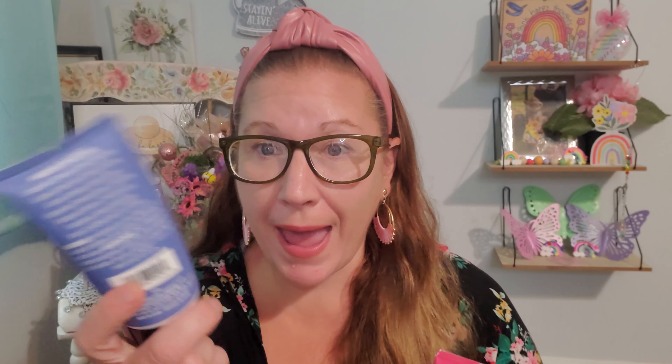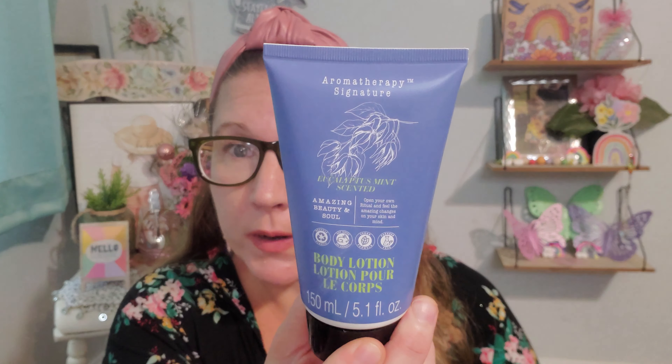The months are plugging along and the fall is here. As soon as it got a little bit crispier and the mugginess went away, my skin started getting super duper dry and I found some great new lotions I had never seen before. This is the Aromatherapy Signature brand, Eucalyptus Mint Scented Amazing Body and Soul body lotion, 5.1 fluid ounces. You can puff it a little bit and smell a really delightful scent inside. I love eucalyptus, so I'm happy to have discovered that. Then this one is Ginger Citrus Scented, the same exact size bottle, and they're just beautiful — I've never had a ginger citrus scented body lotion before so I cannot wait to give that a try.